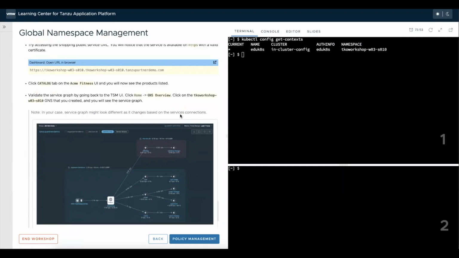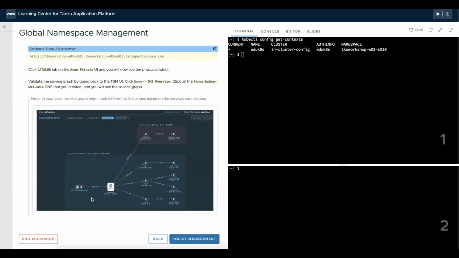And once this is done, you are going to validate how both cluster services are mapped together, and eventually you will see that your application services are spread across different clusters, but you have a central entry point and it is talking to the services running on different clusters.